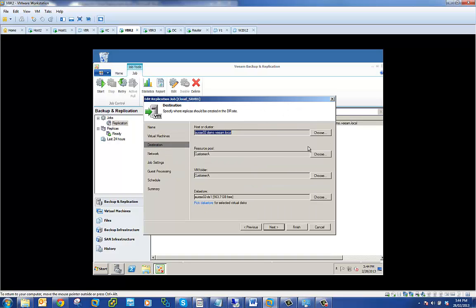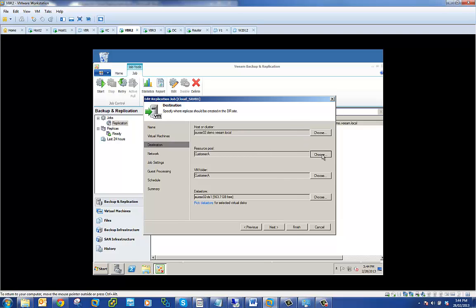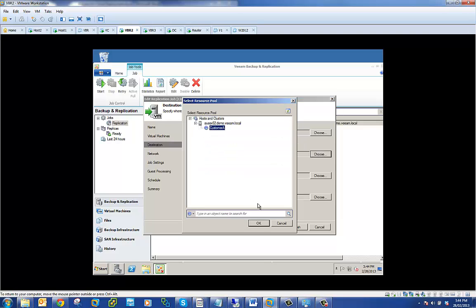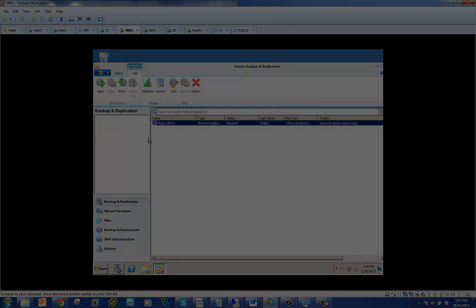We look at the destination and we browse through, and we can only once again browse through this particular host, which we're happy with, choose a specific resource pool, VM folder, only the customer A folder is appearing, and lastly we go to the data store, and there you have it, you can only see that particular data store. And then there are some things when we fail over and fail back where we can look into permissions, and I can go into that as well.